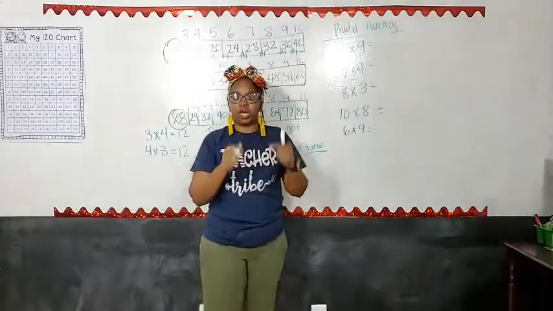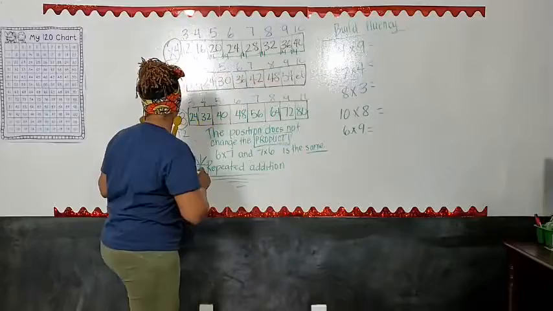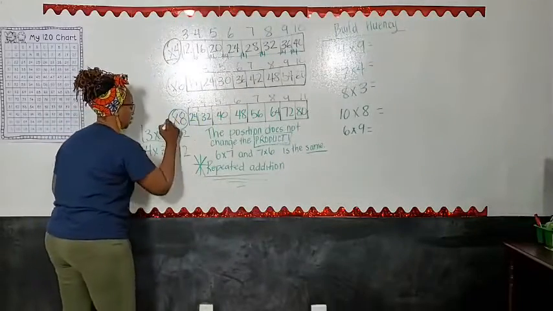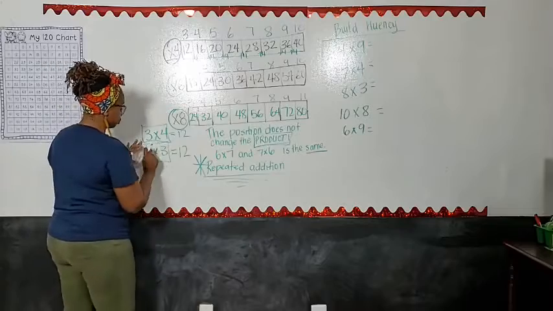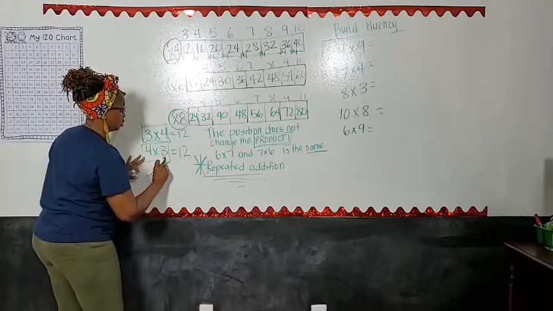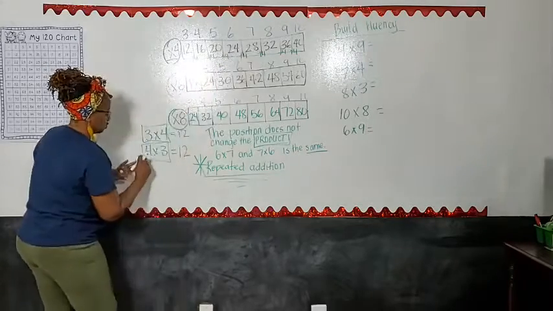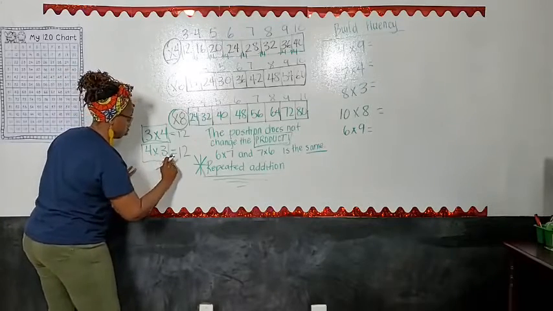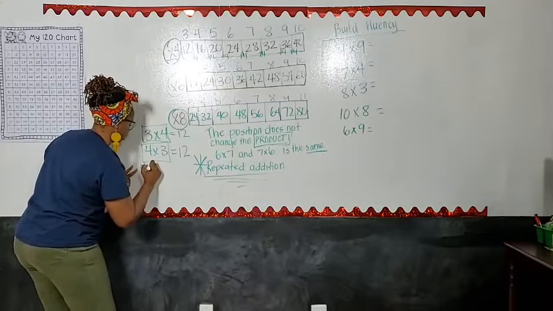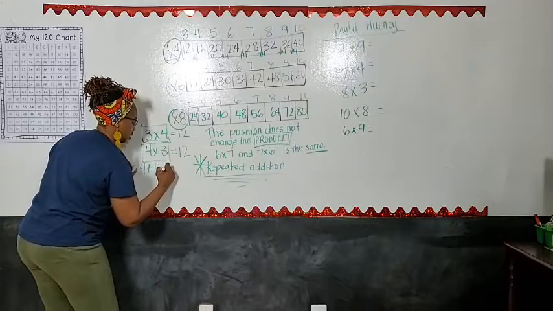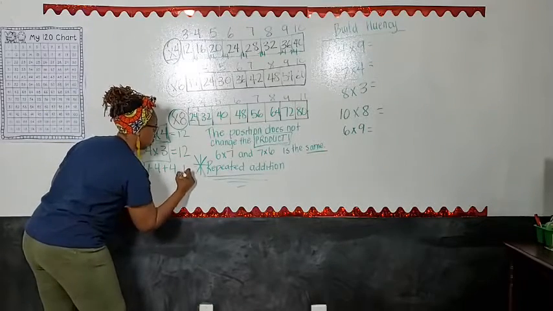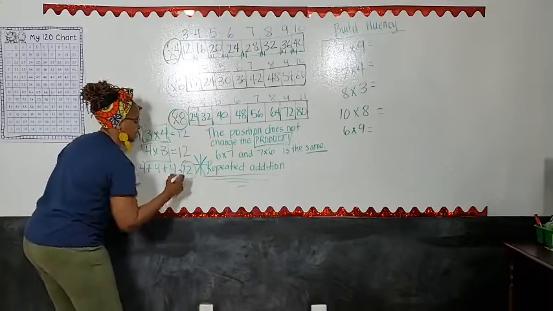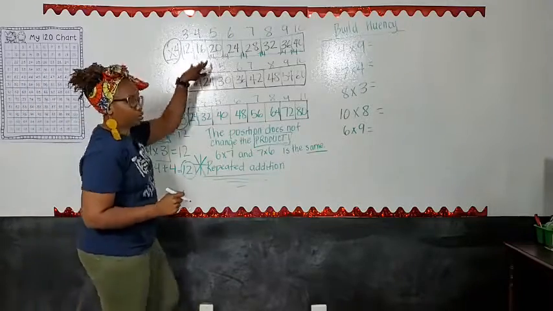So if they're not ready to solve 3 times 4 this way or this way, right? And we're gonna focus on 4 times 3 because that's what our strip is. So if they're not ready to do 4 times 3, allow them to do 4 plus 4 plus 4. Okay? And once they get 12, encourage them to keep adding 4 to that number.